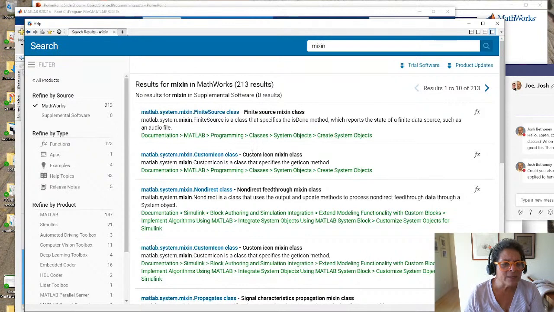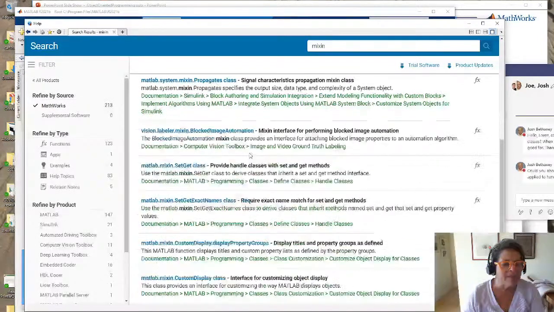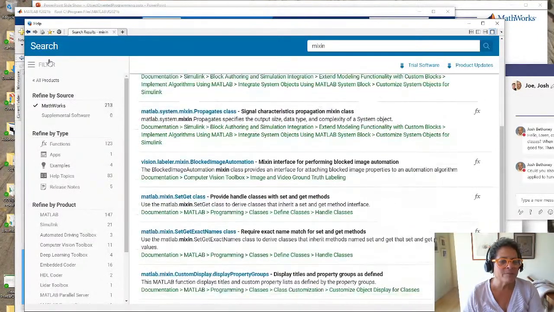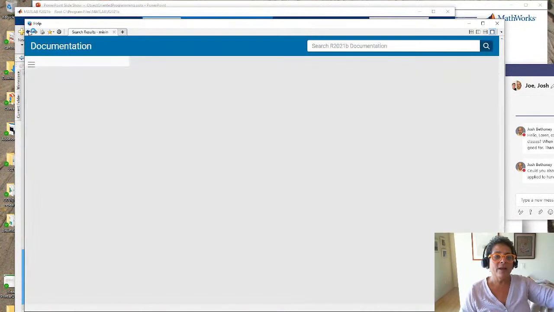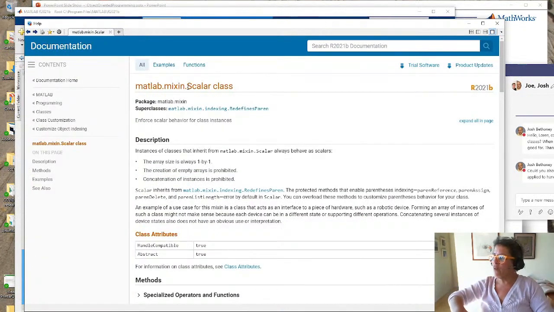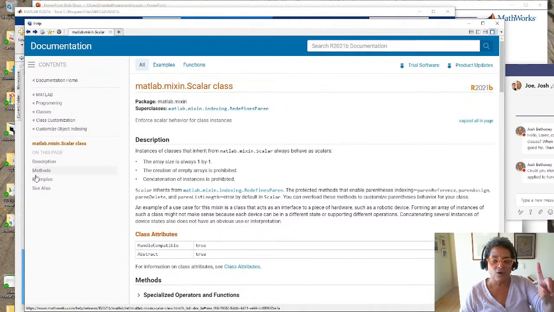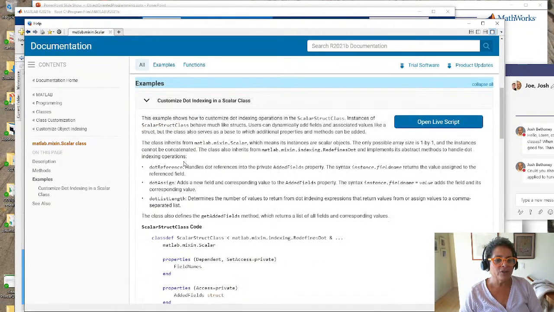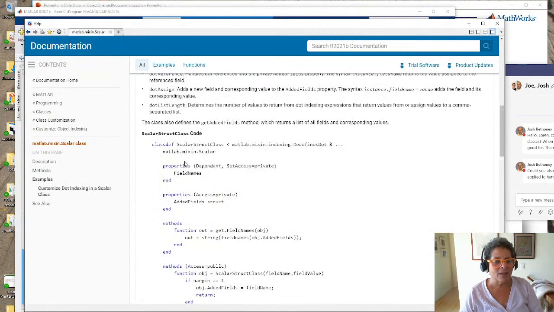It's a way to customize your class. As you saw just a moment ago, we have some specialized ones already. Like you might have all the information you want in your class, but you want people to not be able to create an array of it, but just a scalar version of it. So if you include the mixin there, and one of the nice things for all this, I should say, is when you come to these pages, you should see an example. So here's a struct scalar class.